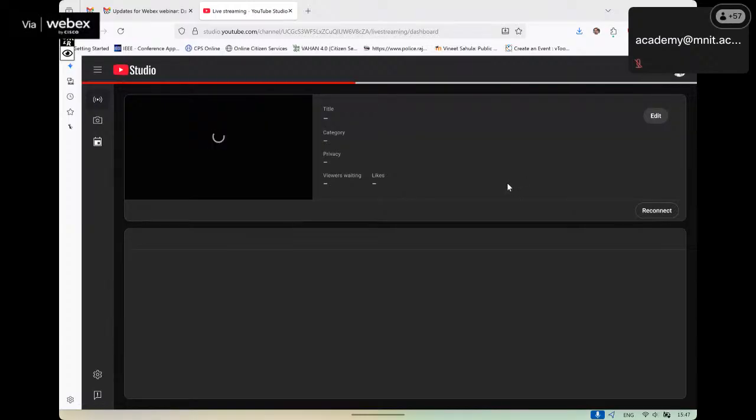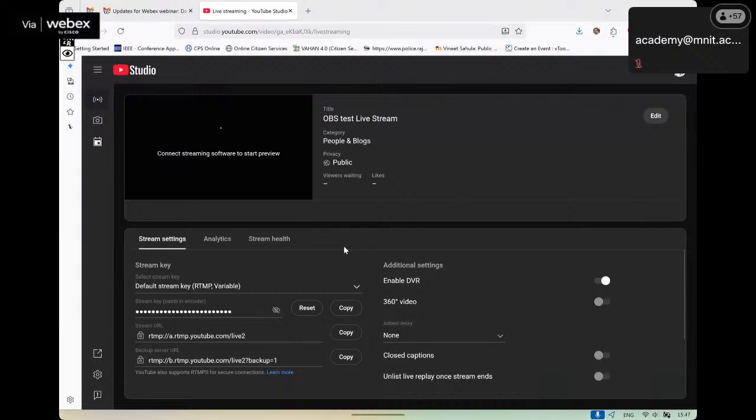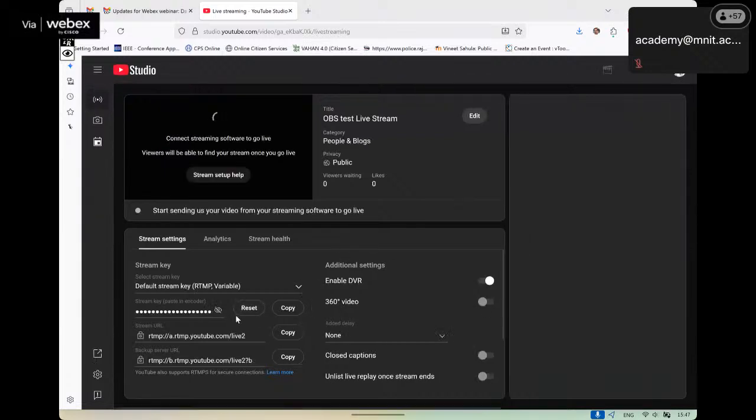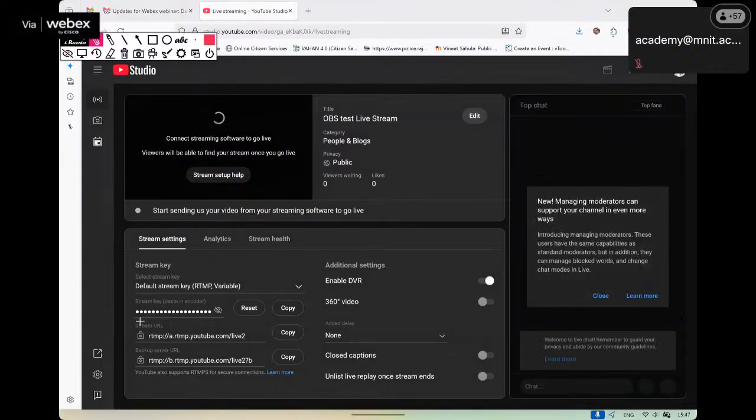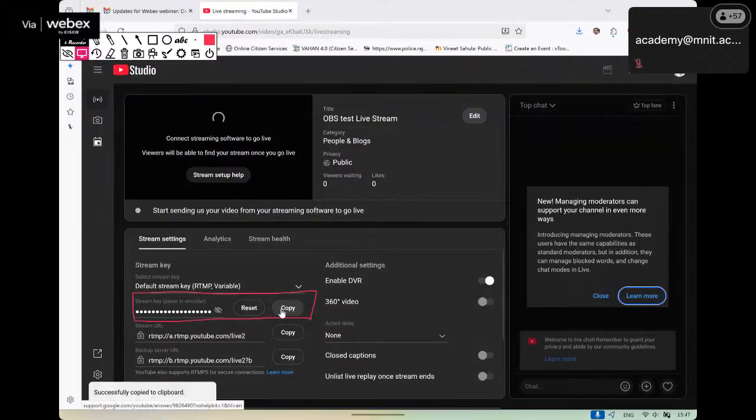Once it says go live, this is the window it will give me for going live. And I will get here a stream key, which is hidden from me. I have to copy this key.